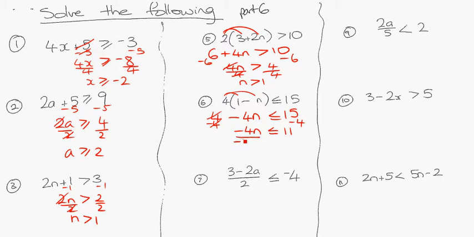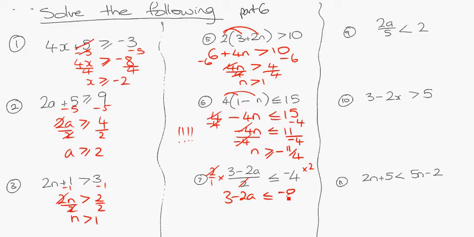This time I need to divide by -4, both sides. Dividing by a negative, bells need to go off. We need to reverse the sign. -11 over 4. Right, multiplying by 2, or 2 over 1 if you want to think of it that way. The 2's cancel. Dividing by 2, timesing by 2.